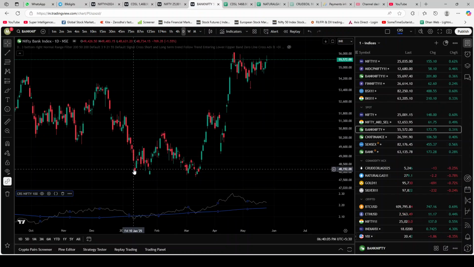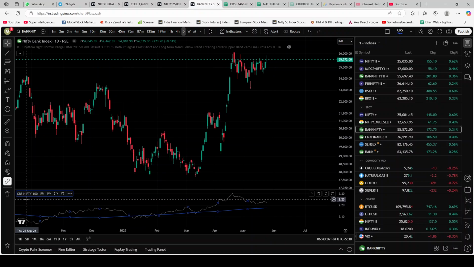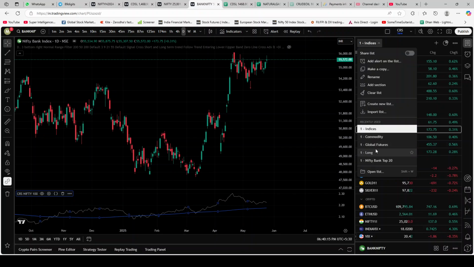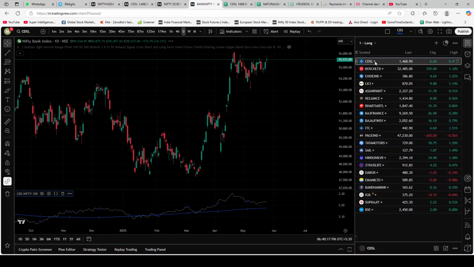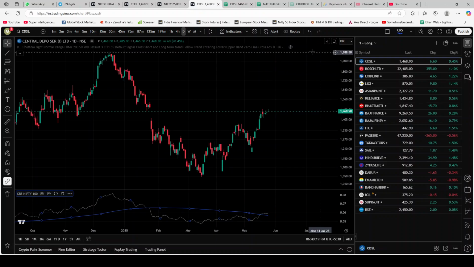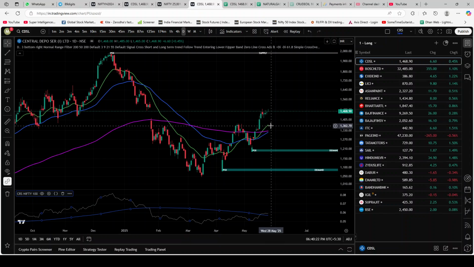As I told you, I don't make many changes. I just make the base Nifty, and then I choose the length from 10 to 100, and then I go about doing my business. All right, so suppose I want to check a few stocks over here. If I want to check CDSL, I've got one more indicator going over here called DIY, which I've shown you in another video how I use it. In this case, I'm using it with 3 moving averages. They are probably 20, 50, and 200.